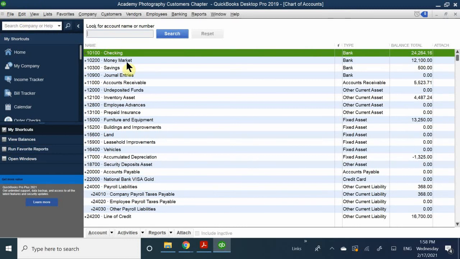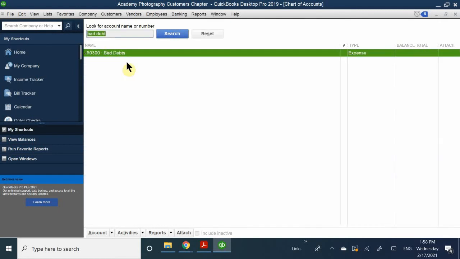In order to write off your bad debt, you need to, I just put depreciation. I'm so sorry. Bad debt. All right. Here we are. Just by searching it, you do have a bad debt expense account. Okay? Bad debt expense account. Good. So at least we are accomplished with step number 1.